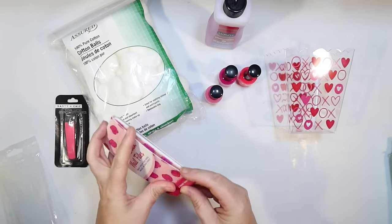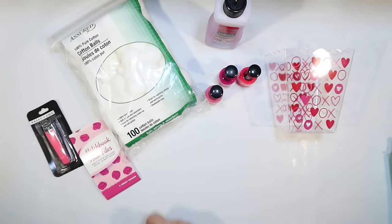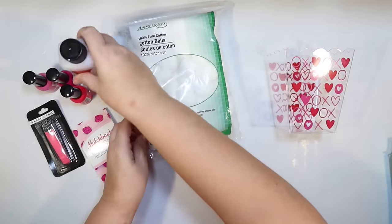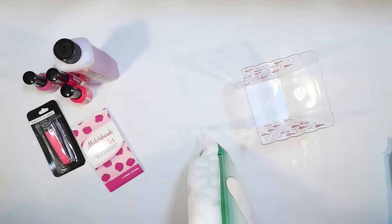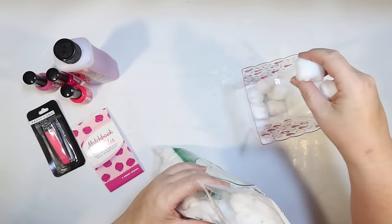I'm going to go ahead and pop this out of the plastic just to make it a little bit more accessible. I'm going to leave the clippers in the package, though, just so they don't get lost in the gift basket. And we can start putting this together. I love the idea of using the cotton balls and having a functional filler. I think that's really great. And I got the cotton balls, I got everything, of course, at the Dollar Tree.